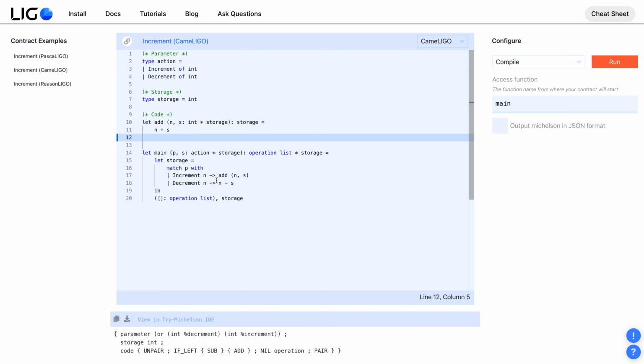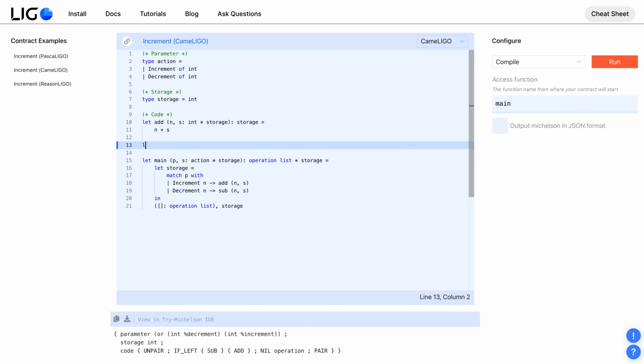And we're going to do the same for decrement. We're going to have a function called sub. We're going to pass it the value passed to the entry point and the current storage. Let sub n s.